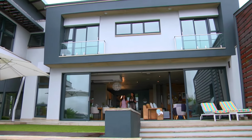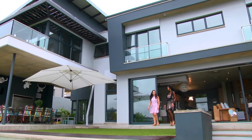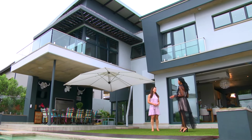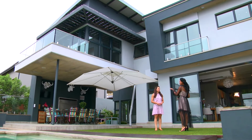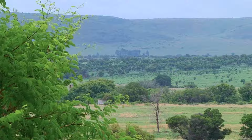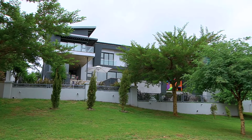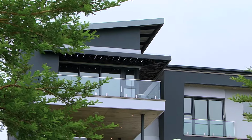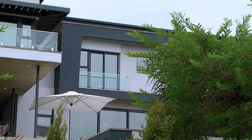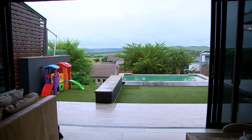So, starting with the outside, look at this gorgeous, gorgeous view. I have to say, Sonia, your home is absolutely beautiful. The grey charcoal and the combination with the wood, it's so stylish, and then it's obviously complemented with this beautiful, beautiful view. Yeah, the outside of the house really flows directly in with all the glass and all the doors. We've got everything just flowing straight through. The outside of the house is actually almost so different from the house inside. It's two completely different elements. And yet it works so well.